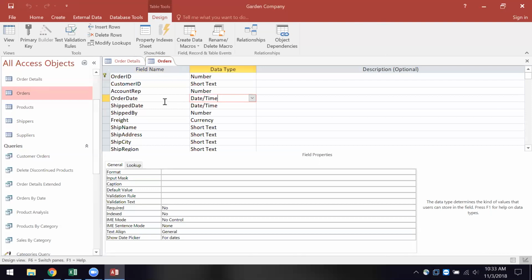If I click on the order date, and come down here and look in the field properties, I'm going to see that it's not required. Since that's not required, I could just not put data in there, which is pretty stupid.